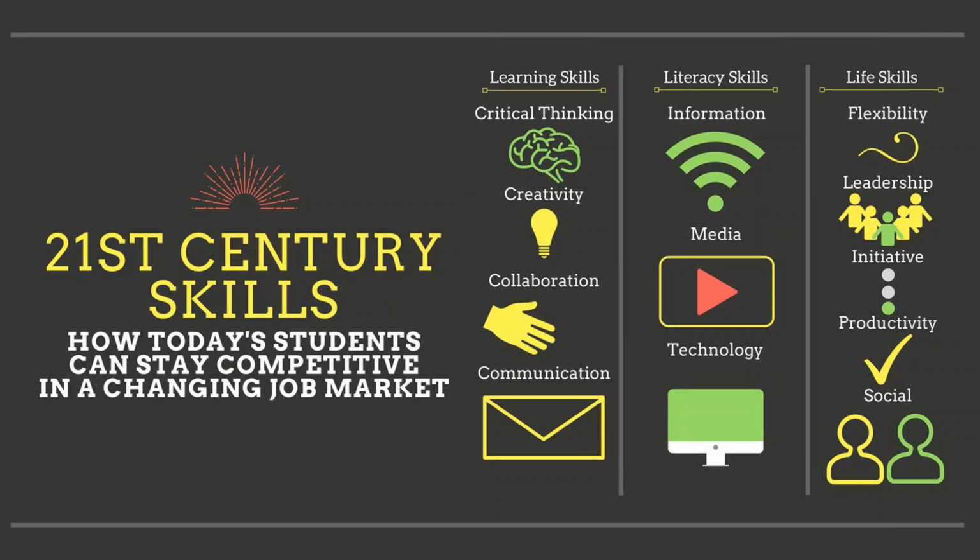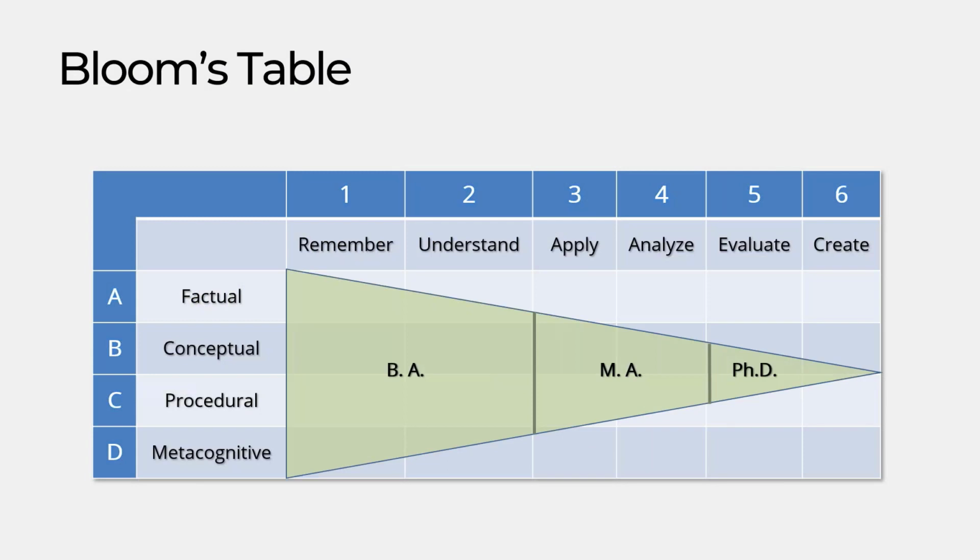I want to present Bloom's taxonomy in a completely different spin. This is something, if you attended my seminar at the GEO Summit last month, then you'll be able to review this. For others, this might be a new way to look at Bloom's taxonomy. Typically, we see it as a pyramid. Here we have the pyramid put on its side, and we still have the various cognitive dimensions of Bloom's: remember, understand, evaluate, create, and up the scale. But in this matrix structure, we also have knowledge dimensions. We have factual, conceptual, procedural, and metacognitive dimensions.